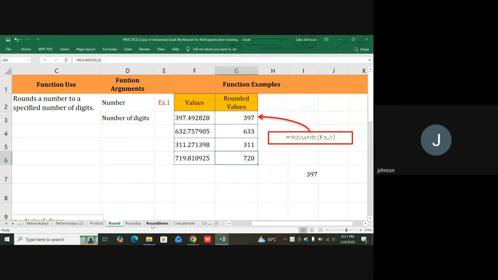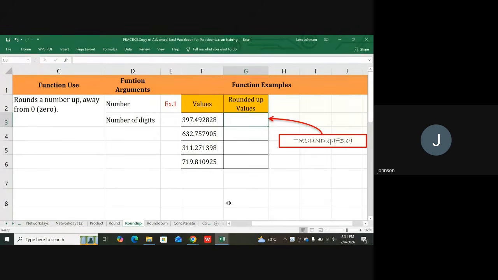So let's now look at the next one, which is round up. When you're rounding up, what are you doing? As the name implies, I think the formula is the same, but it's just the function name that is different. The function name is what will tell you what you are trying to achieve.